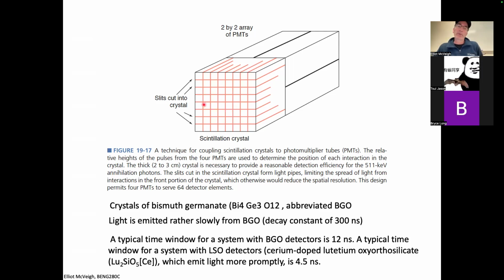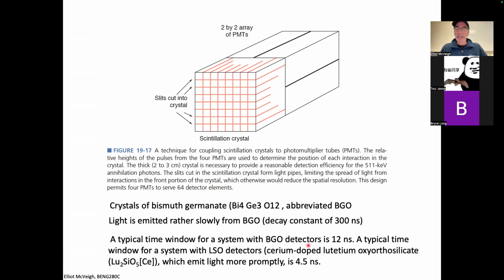Okay. So if you remember, if I have an event in here, it causes a flash of light. I'm going to get a strong signal in this photomultiplier tube and very weak signals in the other 3, and so it's going to place it up here. On the other hand, if I have one that's right in the middle, these 2 on the bottom will have weak signals, and these 2 on the top will have equal signals, with the same amplitude. So we say, well, it must have come from this position. So that's how we piece together the positioning of our events, which is the detection of that half MeV photon, right?